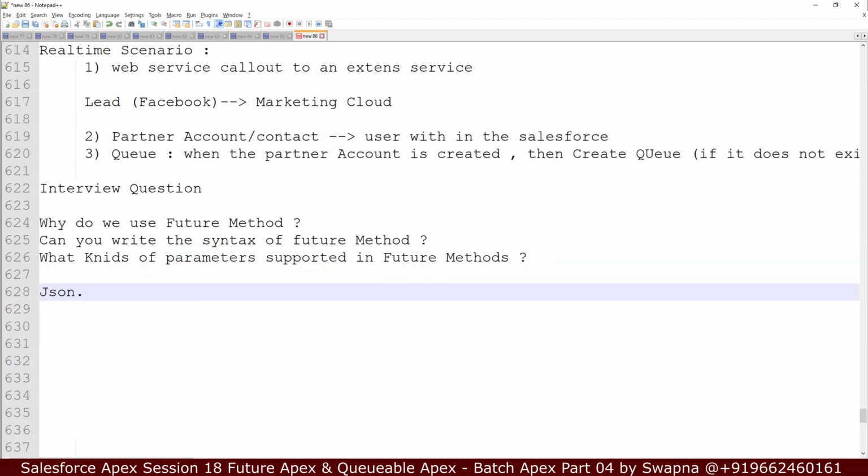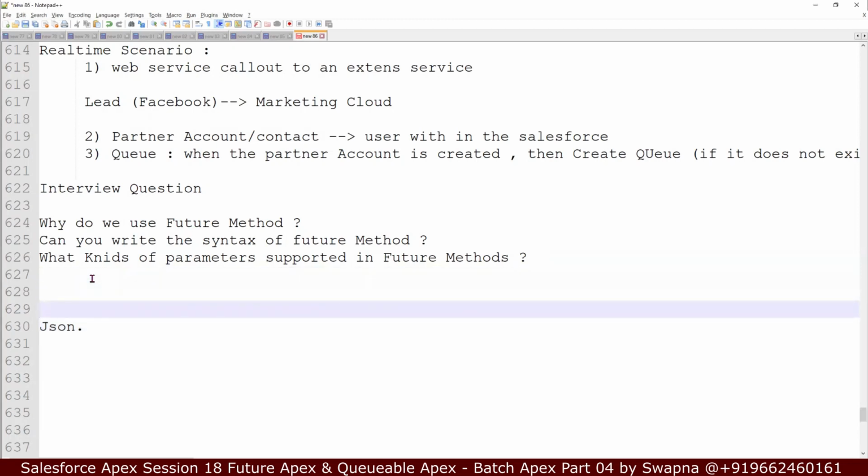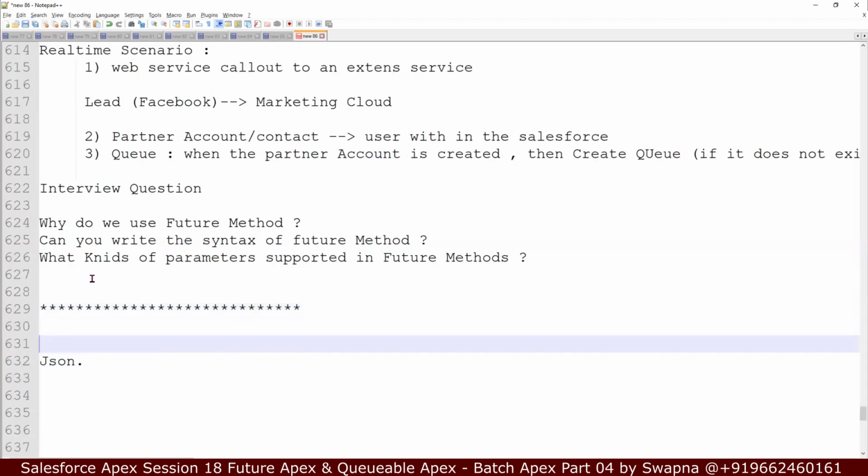So whenever you are passing data, let's take an example of account details.